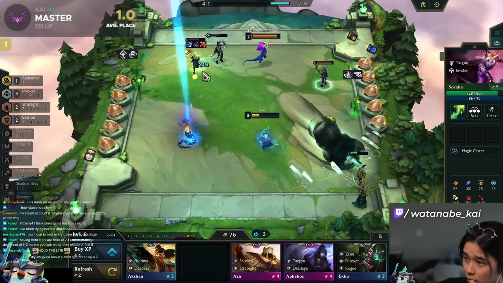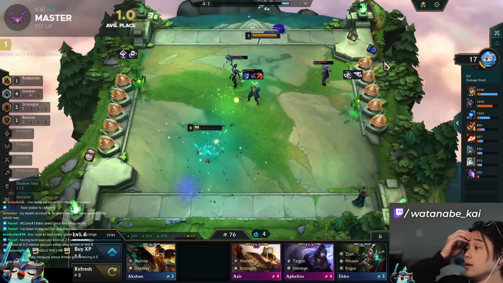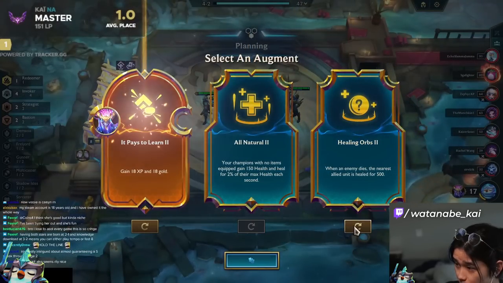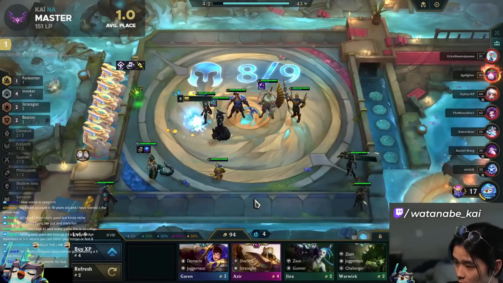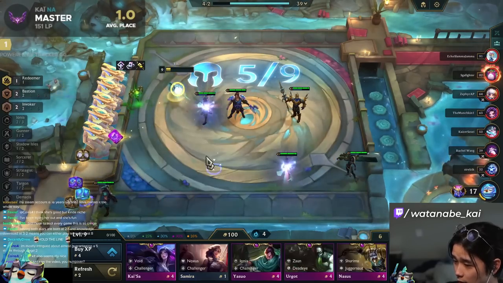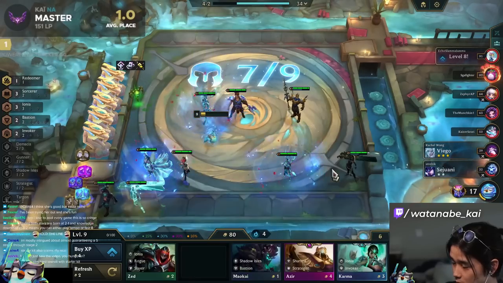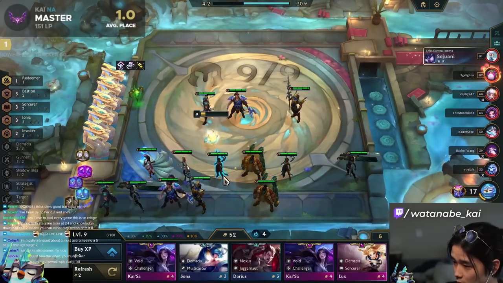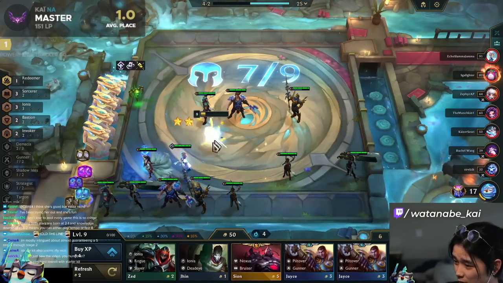Nice, nice. 3 unit loss. That's pretty good. 17. Okay, honestly, I'll take it. Bye, bye, bye. Bye. You can stay. J4. Sante 2. Not really.